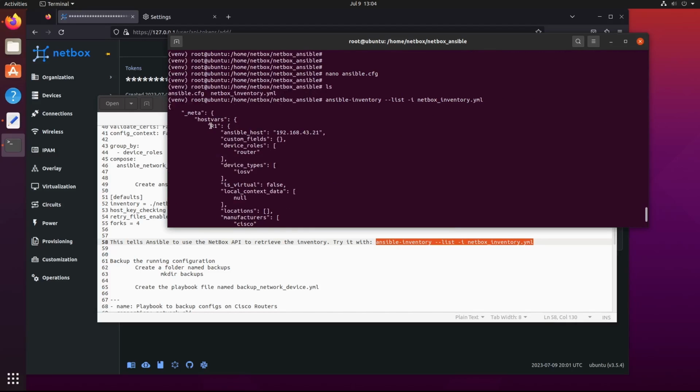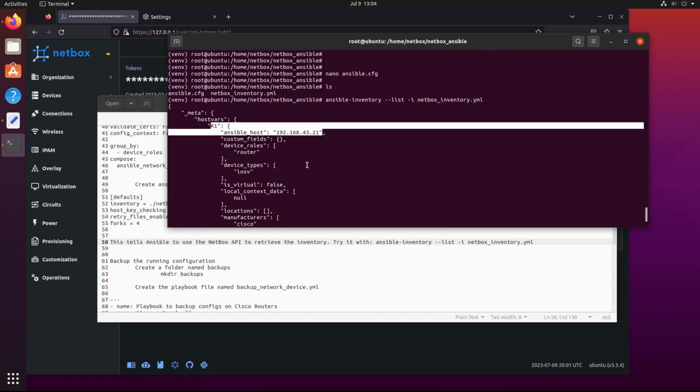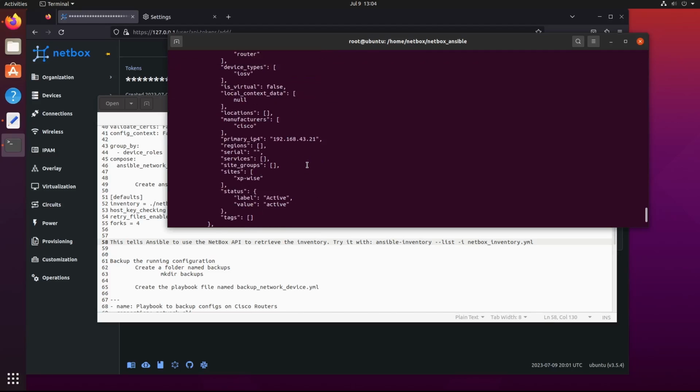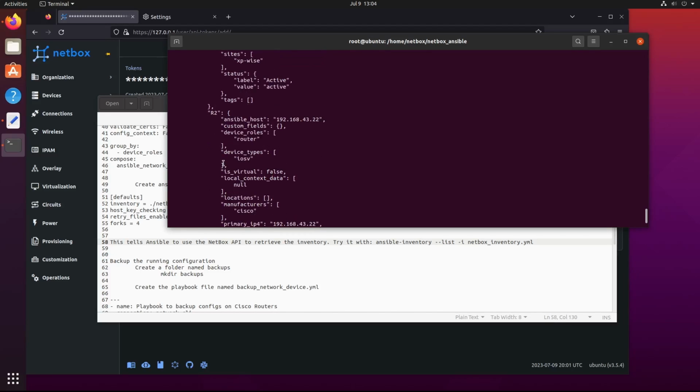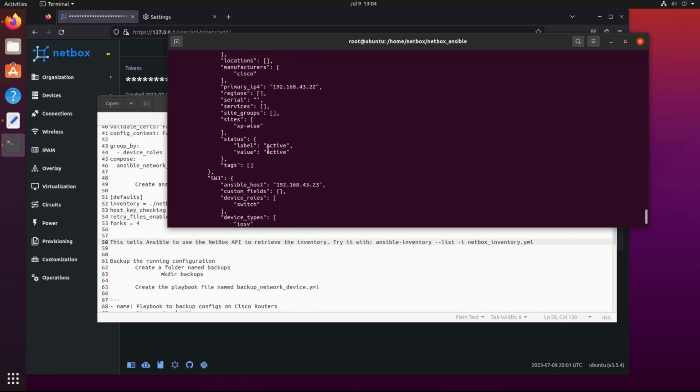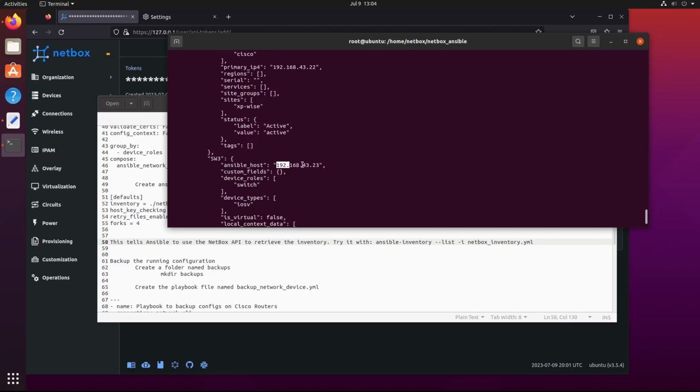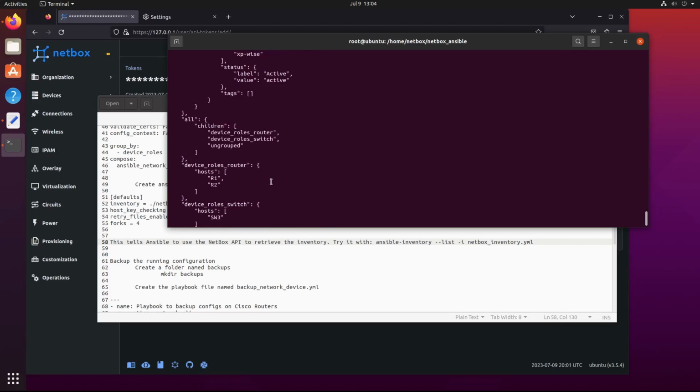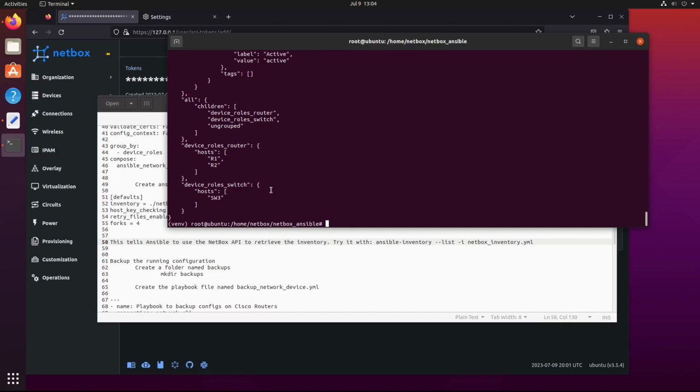We can see we have R1 with its primary IP address, R2 is a router, and we have switch 3, which is a switch. So everything seems okay so far. Netbox and Ansible are connected.